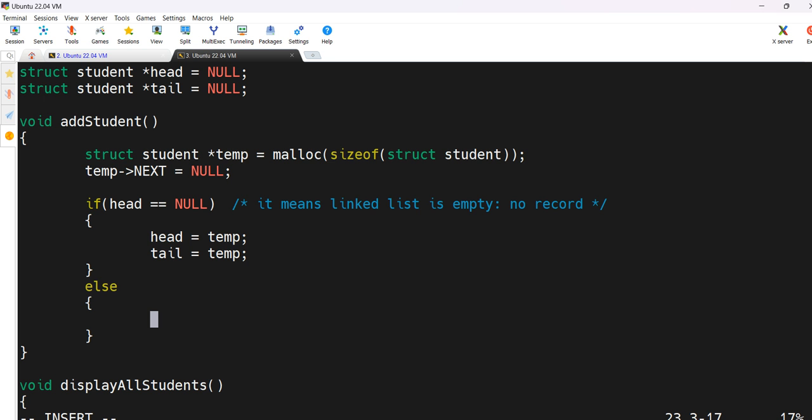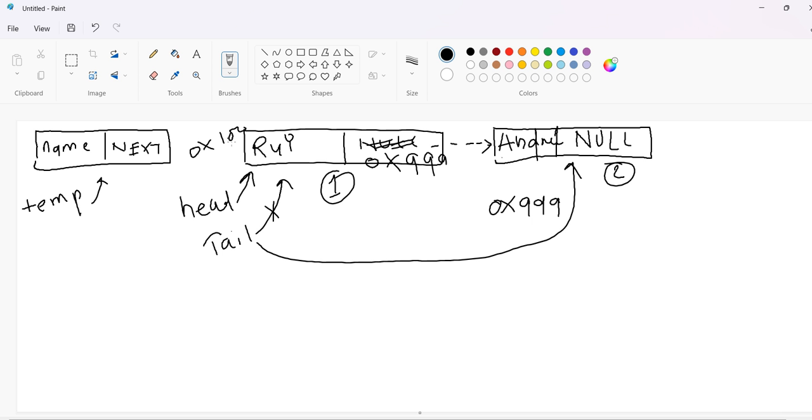Okay, so in this part what we'll do is we will say head next. Head was pointing to the very first node, and when we create a new node, we will say next of head equal to the address of this second node.